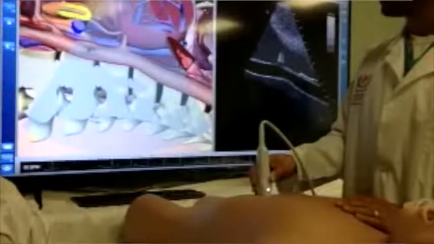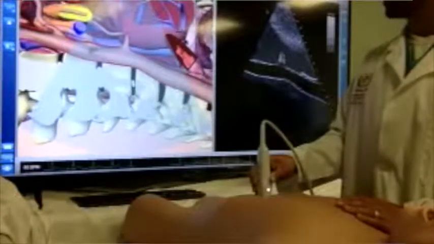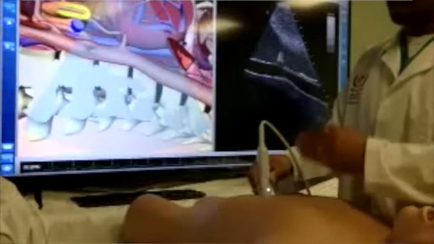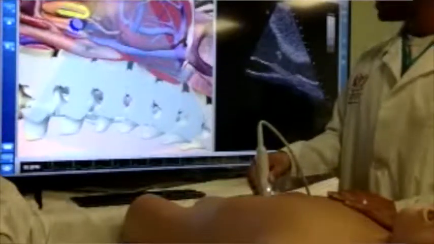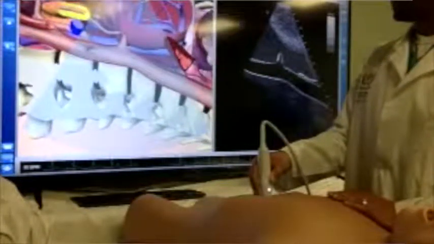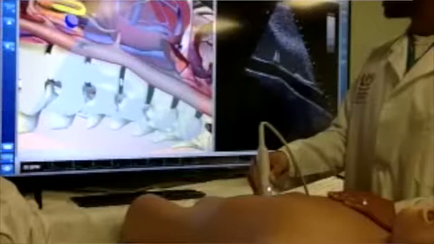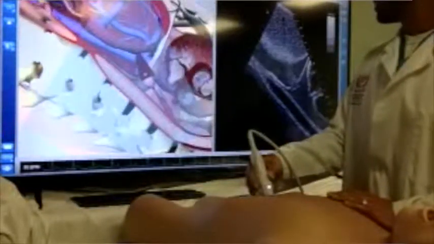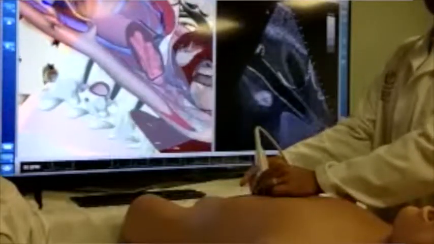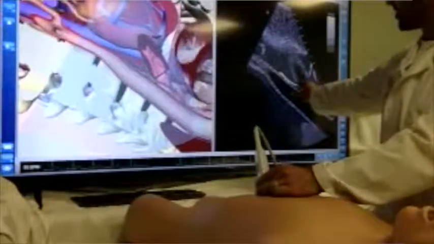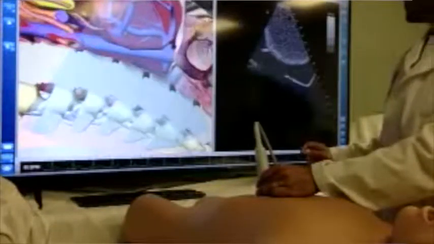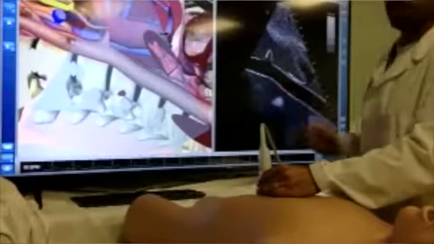My first step when I'm looking for the IVC is actually identifying the abdominal aorta, which is what I've done right here. The abdominal aorta is usually exactly midline in the patient, and you want to identify that. Notice that it's more pulsatile in nature, and probably the easiest thing, besides just the pulsatility, is to adjust your tilt to evaluate it as you look into the heart, and notice that the abdominal aorta itself falls away from the heart. There's no interaction with this going into the pericardium, and there's no involvement of this structure with the liver.